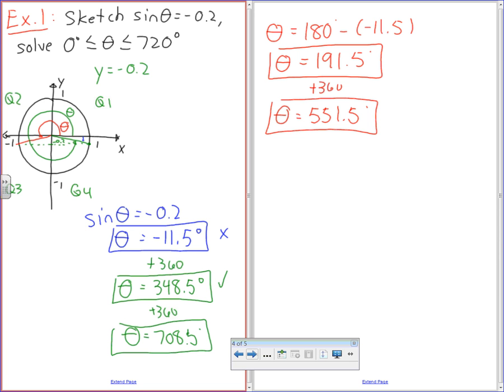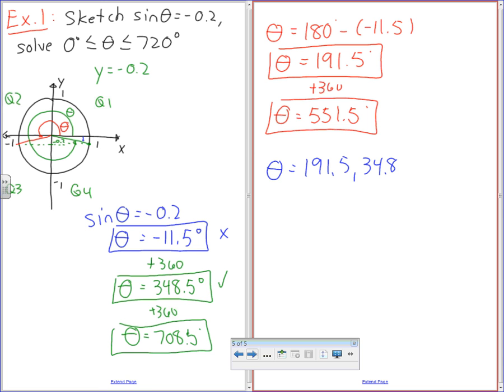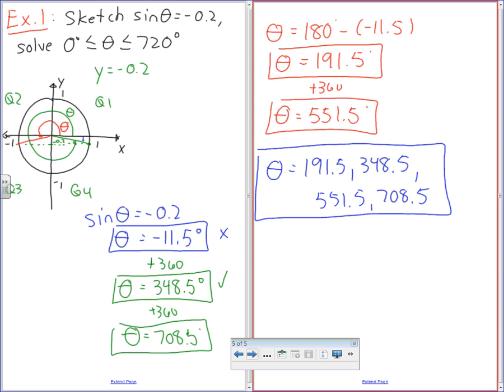Some people will be kind and do this, so I can just give check marks and say theta equals 191.5, 48.5. I just go check, 4 to 4, and I can move on with the next task.